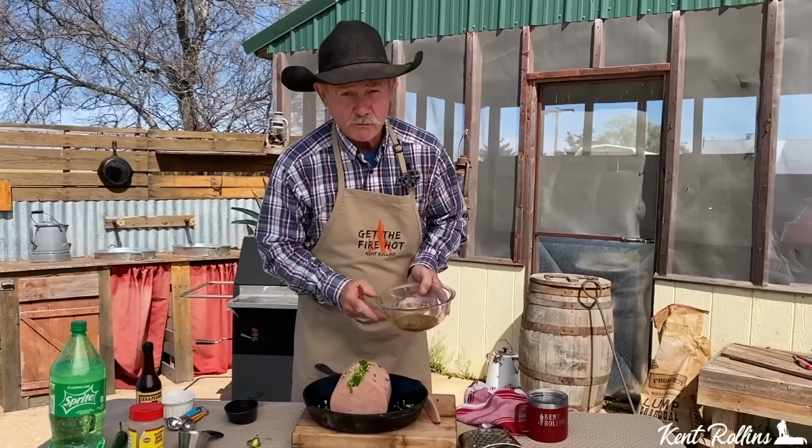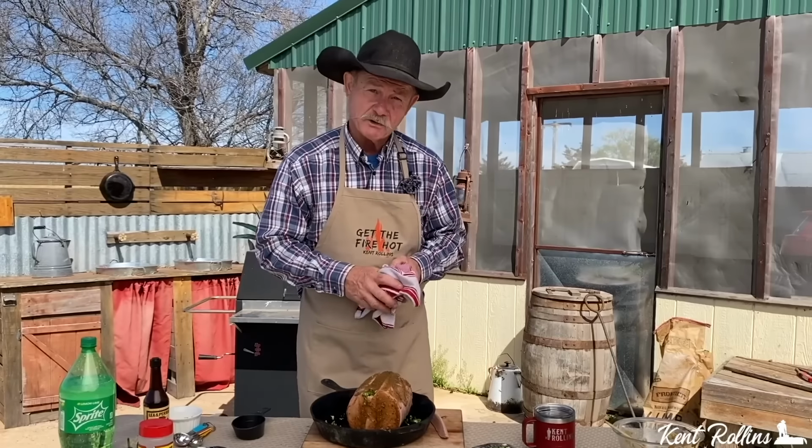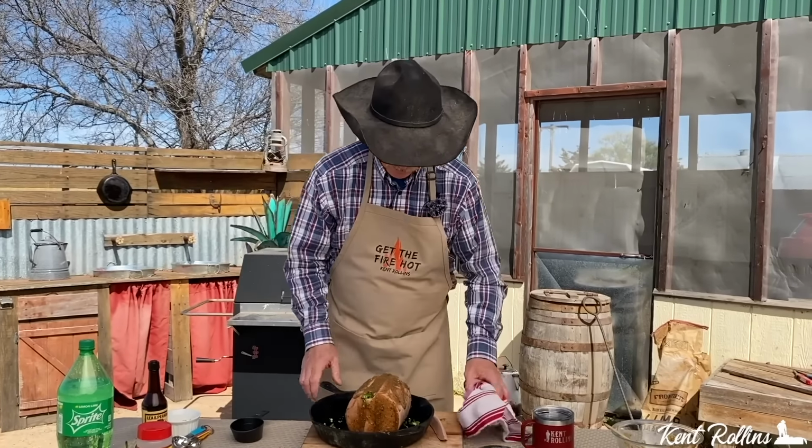Let's take this wonderful peanut butter rub and let's just go to smearing it in here. Try to get it in some of them cracks. Get your spatula, because I want this stuff to be able to sit up there and get some good flavors. Go ahead and cover them little jalapenos up with it. Looks good enough to eat now. Let's just go ahead and slice it and get some bread. We'll be good to go.